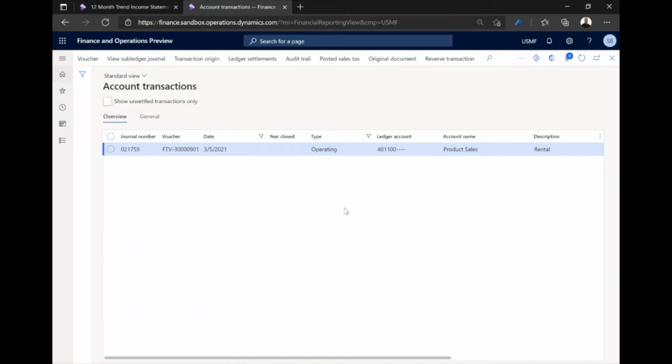So now we are not sitting in the financial reporting anymore. We are sitting directly in the user interface, which allows us to deep dive on the voucher, to understand the original transactions, the settlements, the audit trail, and what kind of original document is used. So that's amazing. With financial reporting, you have the possibility to get your reports done. You have a lot of details. You can interactively drill down into details, and you can jump into the general ledger transactions to really start exploring where this transaction is coming from if you would like to understand details.